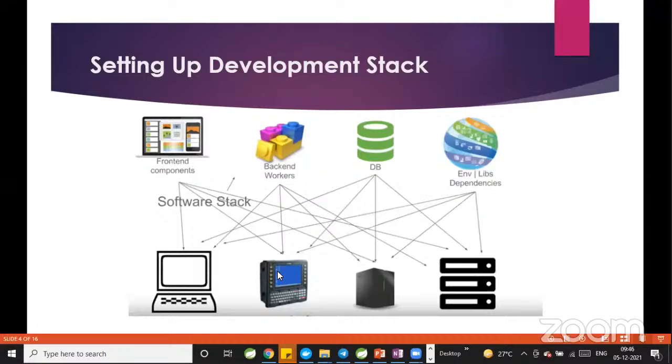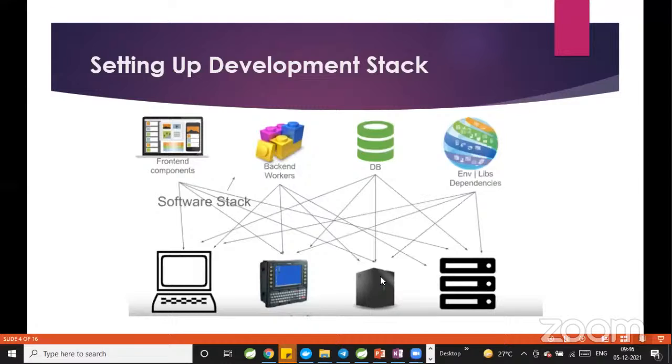One person is using Windows, someone is using Linux, somebody is using Mac. Do you think that all these softwares will be supported in all the operating systems?